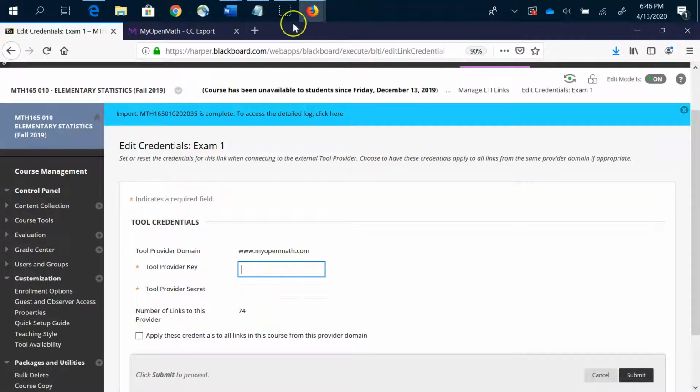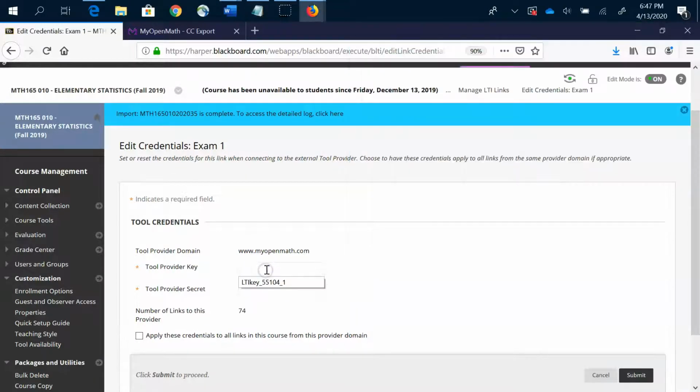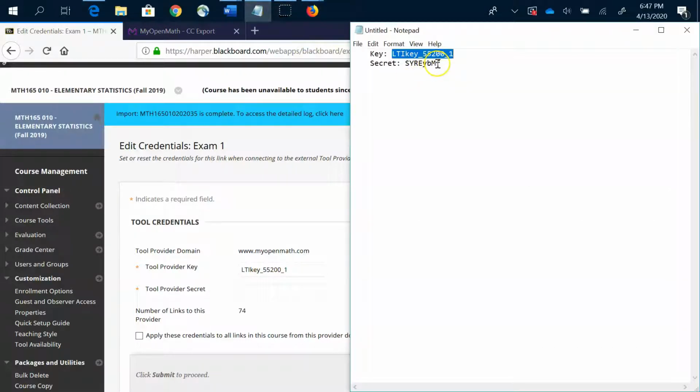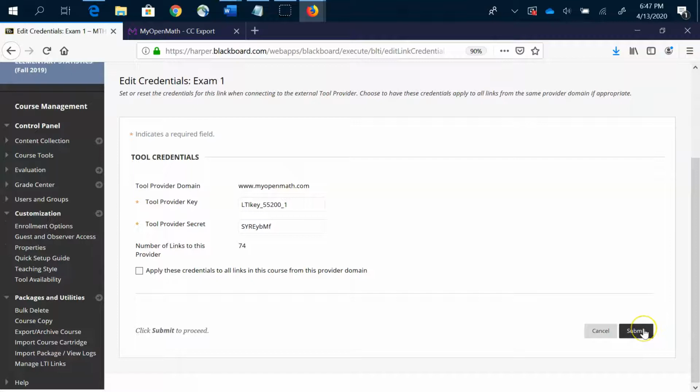That's what I saved in the Notepad. So I will copy the key, and the secret, and submit.